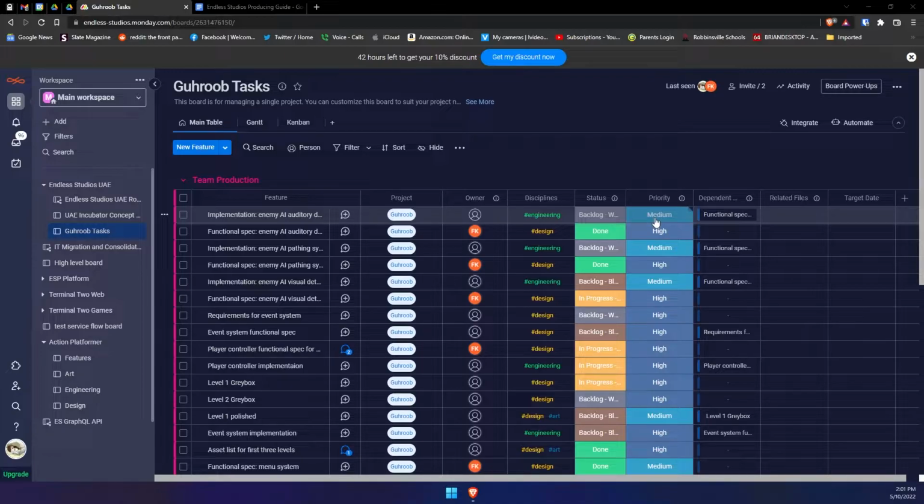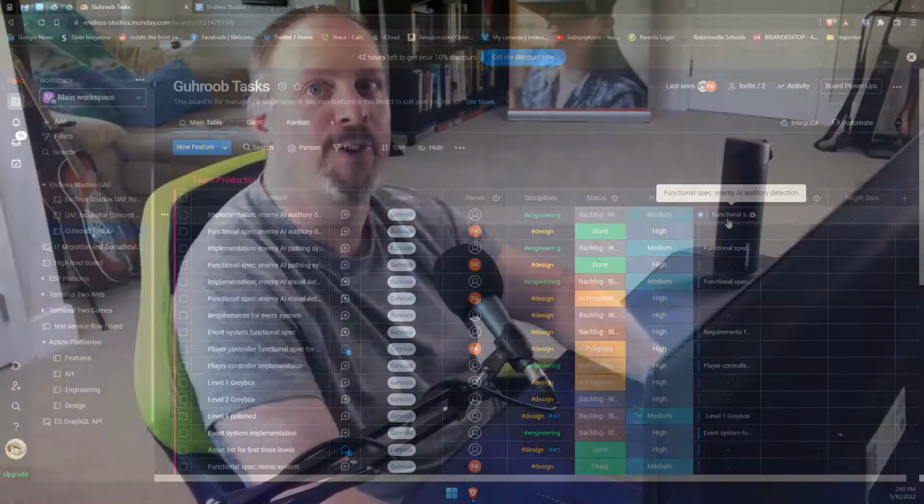And the more important it is, the sooner we should work it. And then the final field that I'm using here is this field called dependent on. Many times, tasks will have what are called dependencies. What a dependency says is, before you can complete this task, this other task needs to be completed. For example, going back to the prior one, before the engineer can code up the enemy's behavior, the functional spec needs to be written, right? The engineer needs to reference the functional spec describing the behavior before he can code it up.